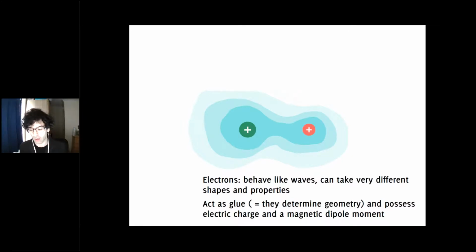And because of how quantum mechanics predicts that electrons behave, these particles are actually very wave-like because they are very light, and so they spread and interfere and form shapes that are not obvious. And the properties of matter end up coming out mostly of how the electrons are arranged and behave. And this includes things like the elasticity, the thermal conductivity, electric conductivity, the magnetic properties. A lot of qualities are really the consequence of what electrons do.